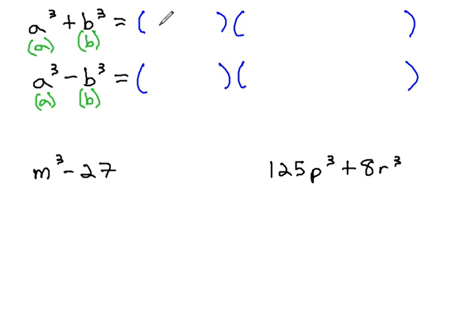The binomial is easy to fill in. We just fill it in with the a and b that we just found, those roots. For the trinomial, we'll start by squaring the first term. In the middle, we multiply them together, a times b, and at the end, we square the last term, b squared.